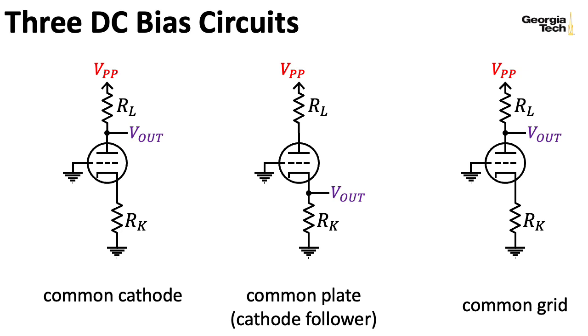And here's the DC bias networks for the three different amplifier configurations. And notice these are all the same. Remember, these are for self-biasing configurations. There are other ways to bias these circuits, but we're mostly going to be looking at self-biased circuits. And what we're calling Vout doesn't really even matter as far as considering the biasing goes. So everything we're going to learn about biasing for one configuration, we can pretty much apply to the others. So that will turn out to be convenient. In particular, in the next lecture, we'll look at biasing a common cathode amplifier.